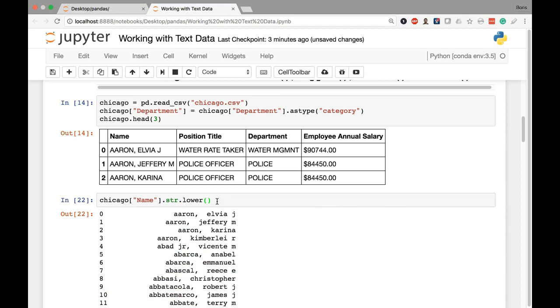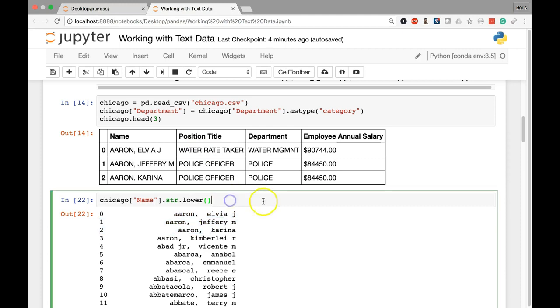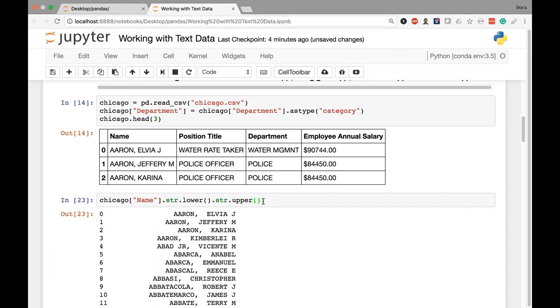Now, unfortunately, all of these columns are already in uppercase, so we can't necessarily see the impact of calling upper on any of them, but I can go ahead and string these methods along right here. I can call upper on my lower series so you can see the impact. Whenever we change string methods, we still have to include that str prefix. So I'm going to do .str.upper, give it another set of parentheses, and there we have it in uppercase. Let's take a look at a few more examples.